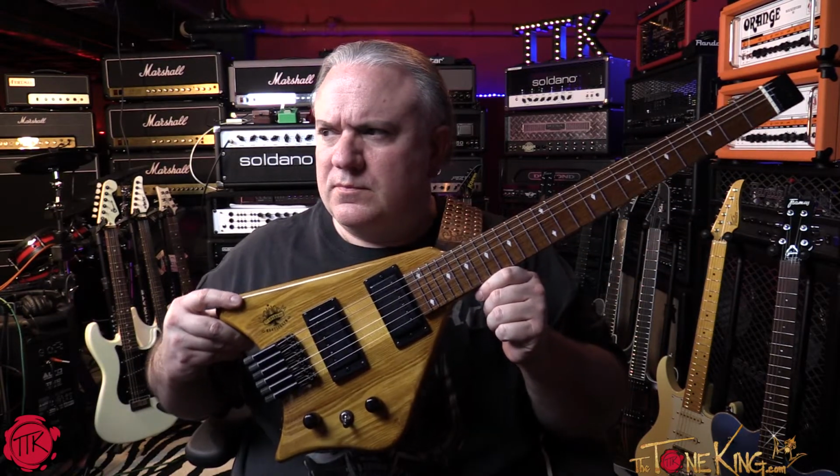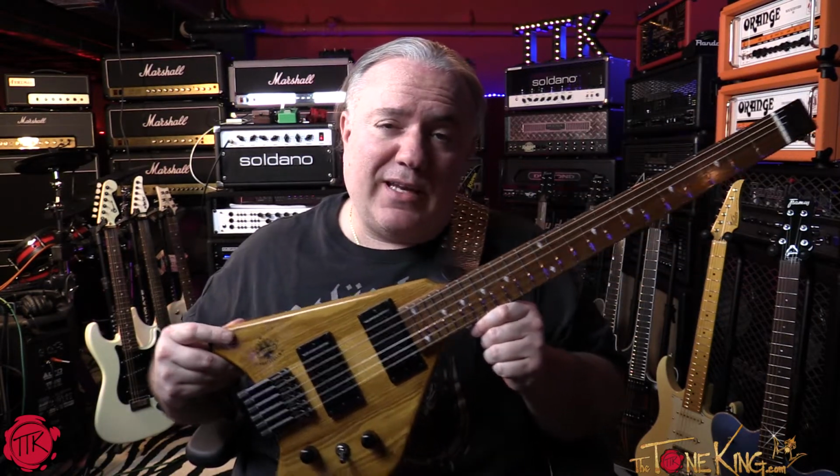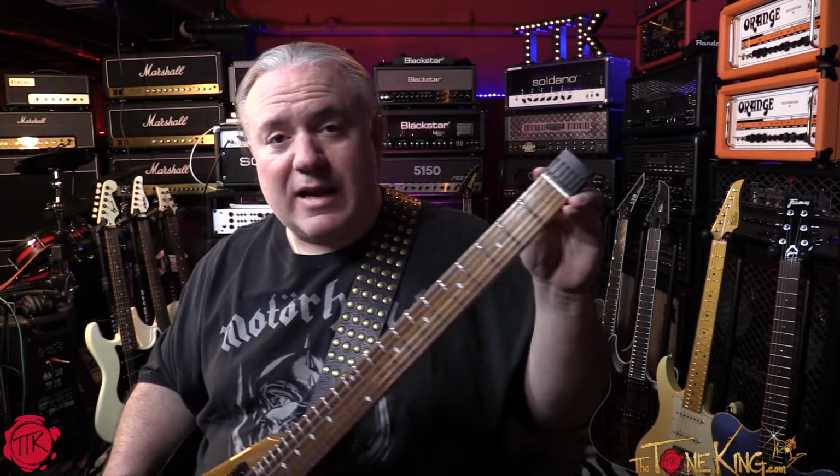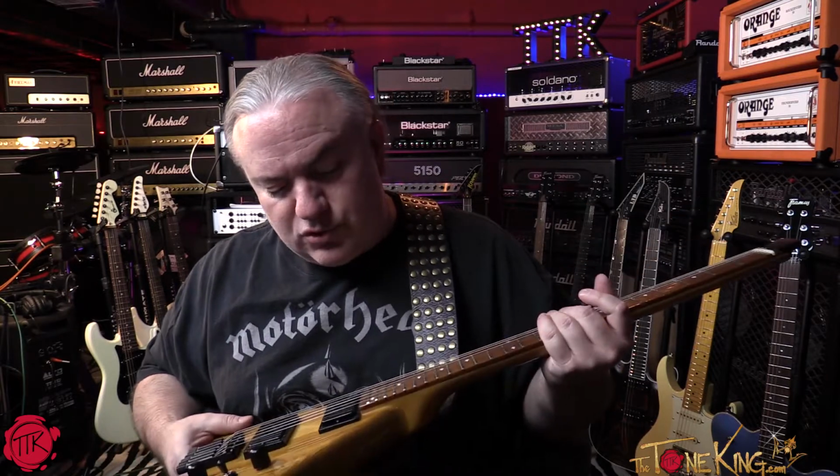It's a full 24 fret and it's a full scale. It's a 25.5 inch scale length, so full scale guitar. The nut is graphite. This is a dual truss rod design.